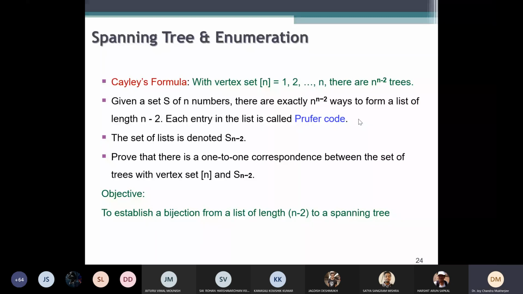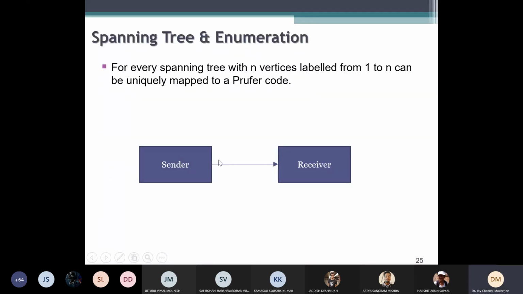And why is it needed? Suppose somebody asks you to send some tree data structure from the sender to the receiver end, over a communication network. There are two ways you can send. You can send the data structure itself, where it mentions the adjacency list of each of the vertices. That is one possibility. Another possibility is a compact representation.